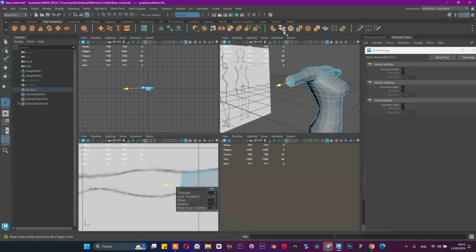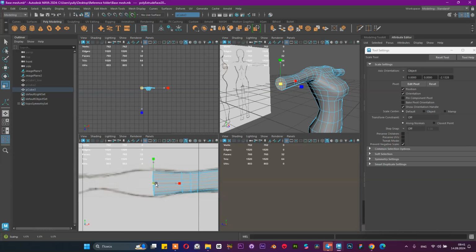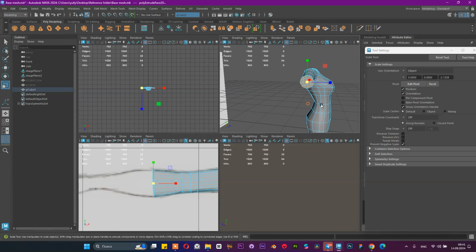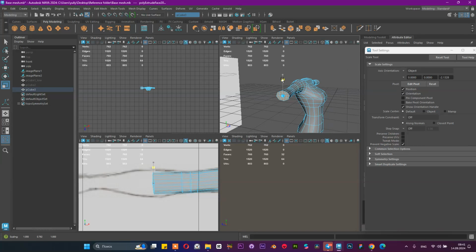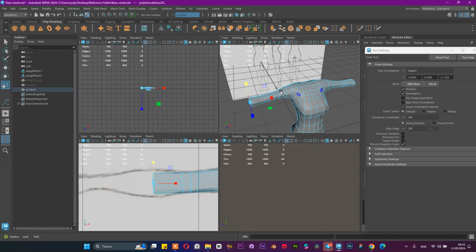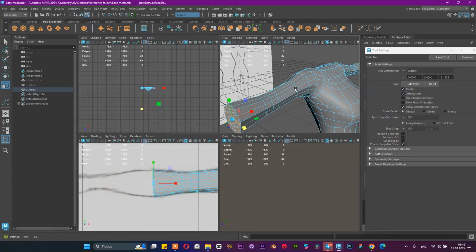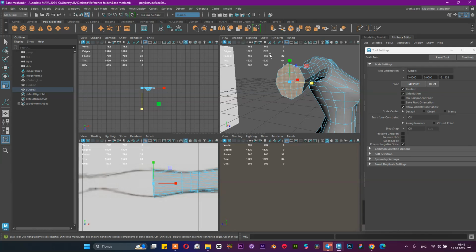Okay, let's continue with the same extrusion like for the legs, but here we need to make it more flat, maybe, because we have not a circle but this part.